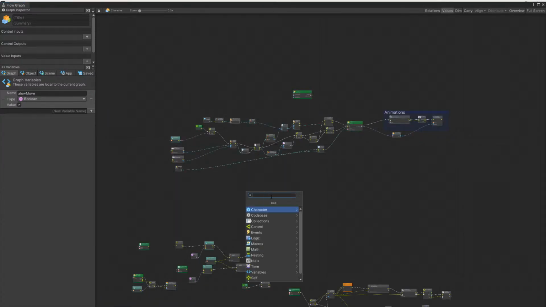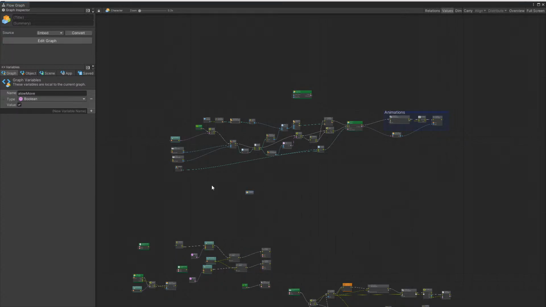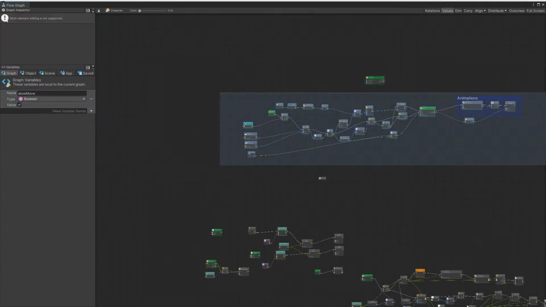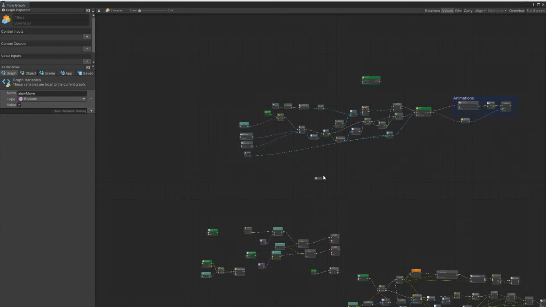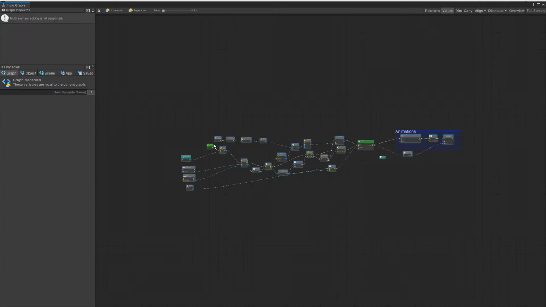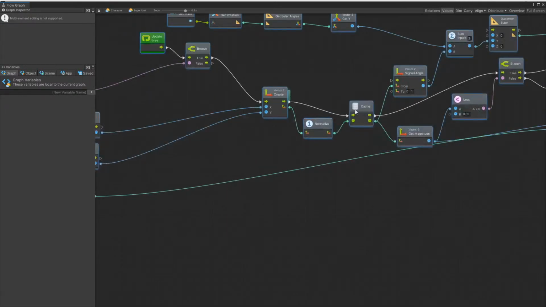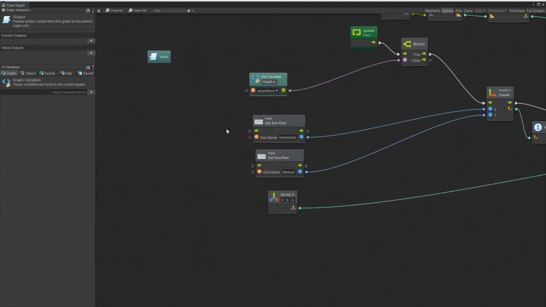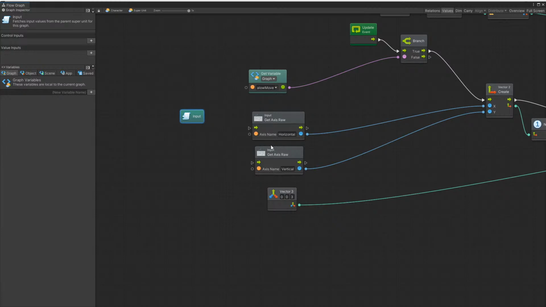So now let's create a super unit. Copy all of this. Got my inputs and outputs. I'm not sure if I'm going to have any outputs, but the inputs are right here.